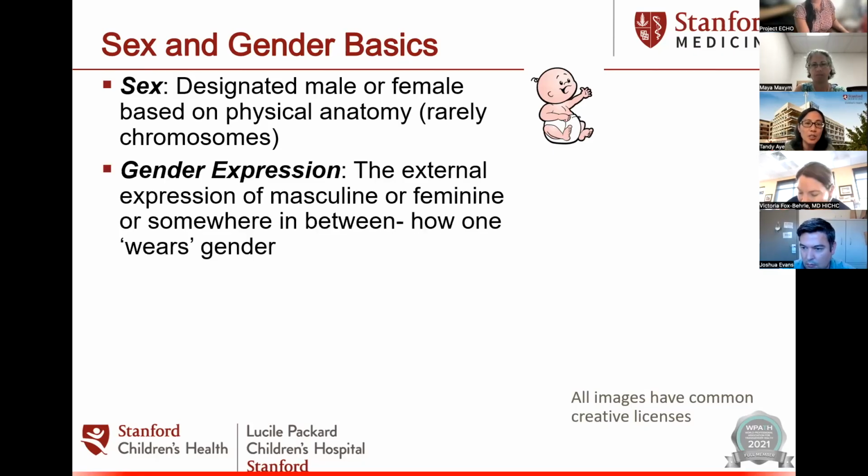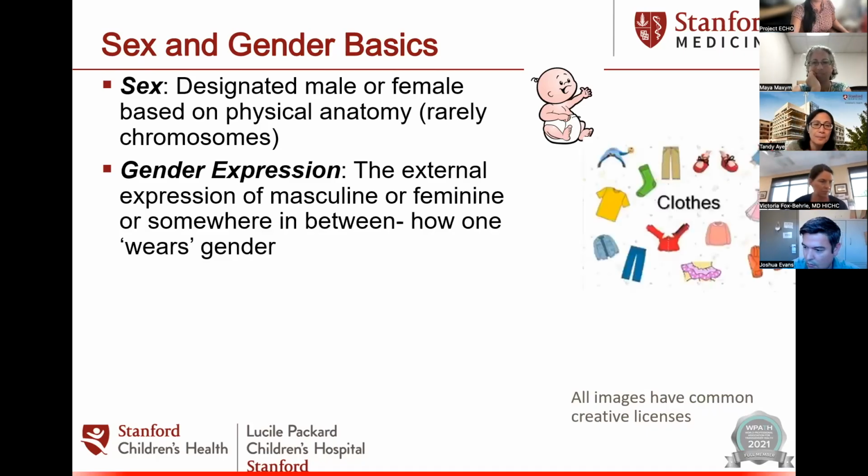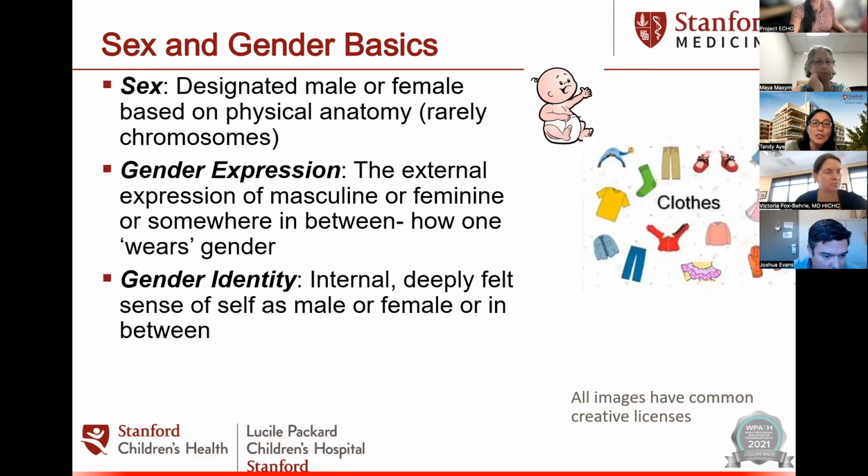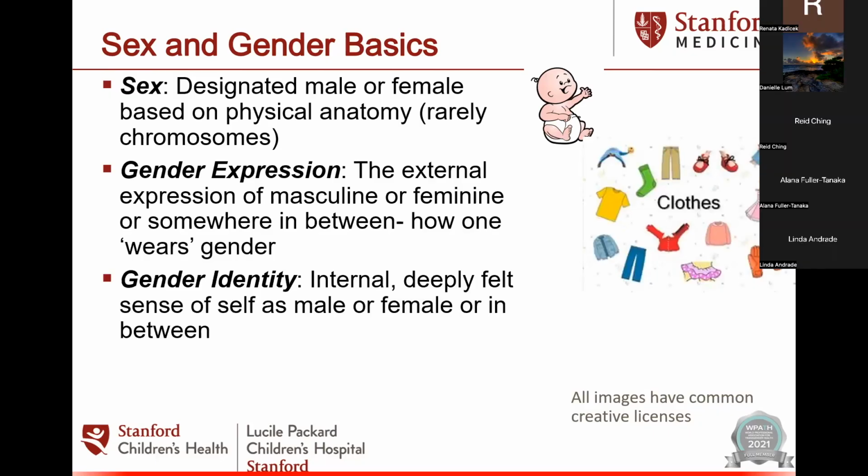There's gender expression, which is all about the external expression of whether you're masculine or feminine or somewhere in between, how one wears their gender. So deciding what you wanted to wear this morning had to do a little bit with gender expression, maybe how your hair might be, if there's any makeup, anything like that. Then there's also gender identity, which is the internal, deeply felt sense of being male or female, or even somewhere in between. And it's really what you know in your head of who you are.